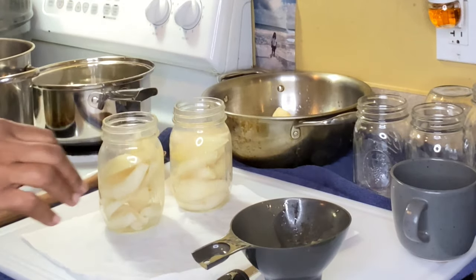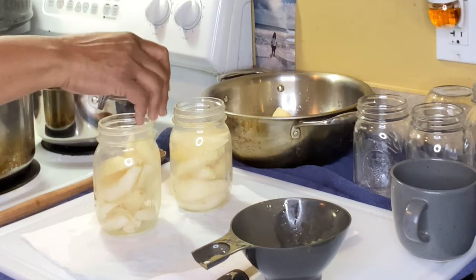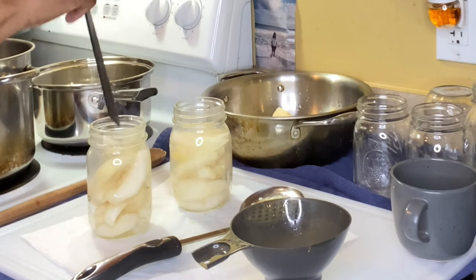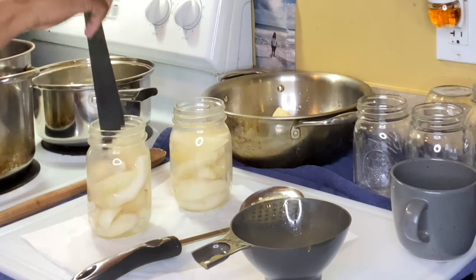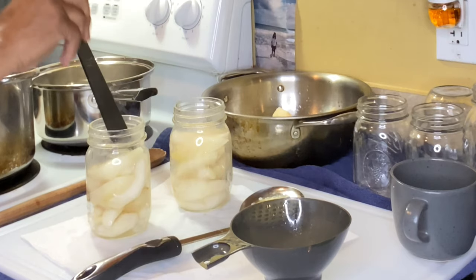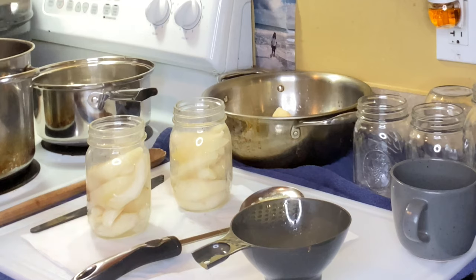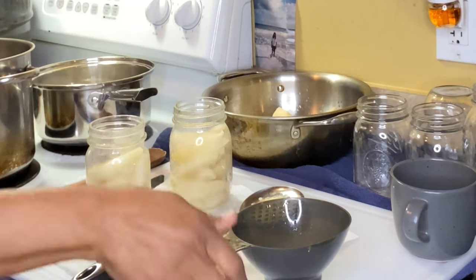So the tapping is just one way to try to get some of the air pockets out and fit more pears in. So I'm using a debubbler before I put the syrup in just to press down some of the pears and make room and see if I can fit any more pears in there. And then I'm going to add the simple syrup and I will debubble to get any air pockets out.